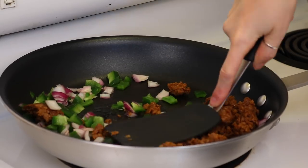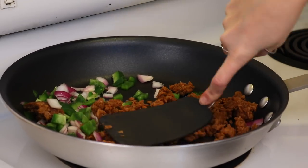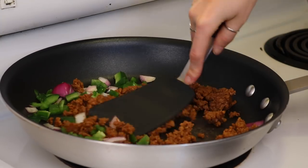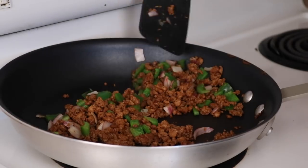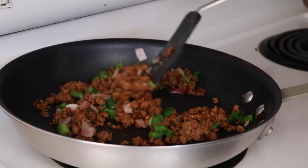So while that's in the oven, I like to cook some vegan ground beef, some green peppers, and red onion, and I just stir fried this with a little bit of oil until it was a bit softened. But you don't have to use vegan fake meat. You could also use black beans or even lentils if you want.